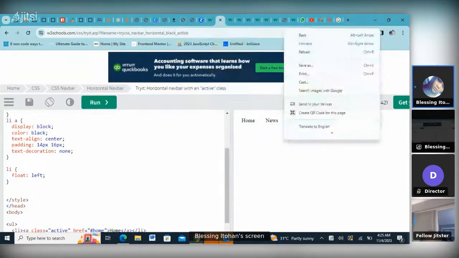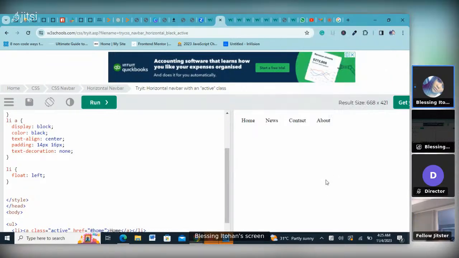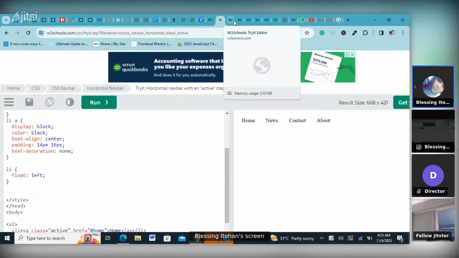So I should make a black navigation bar? A what? A black navigation bar. Not a black navigation bar, a vertical navigation bar. I've told you, this horizontal is your homework. Now, when I say a vertical bar, let me go there.